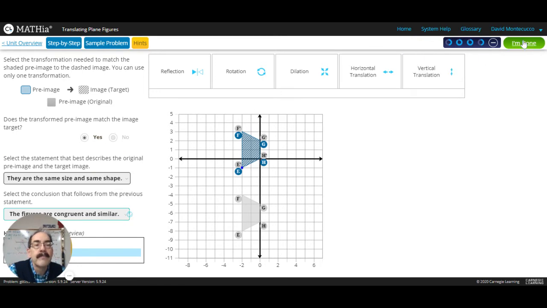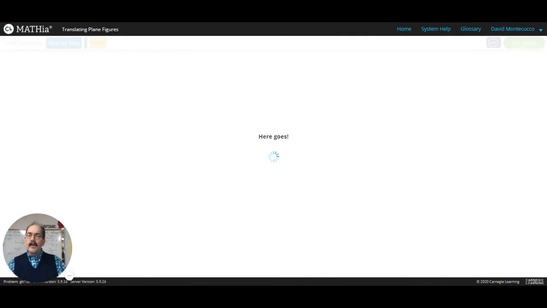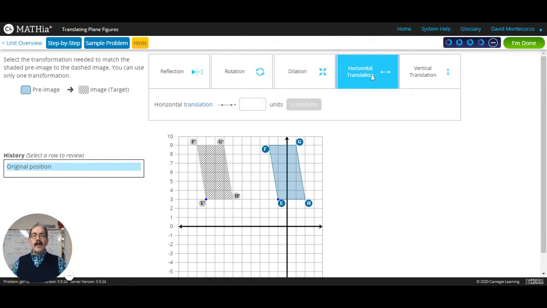Cool. So we're going to be talking like this in class. We're not going to be using the book because the book really is all about drawing, and we don't have those tools with us. These look the same. So we are going to translate. Now this one, I wonder if they're going to want a negative because it's going that direction. Let's just try.